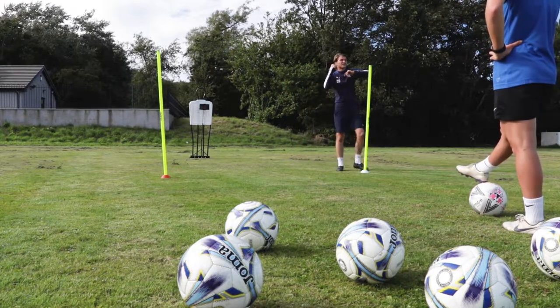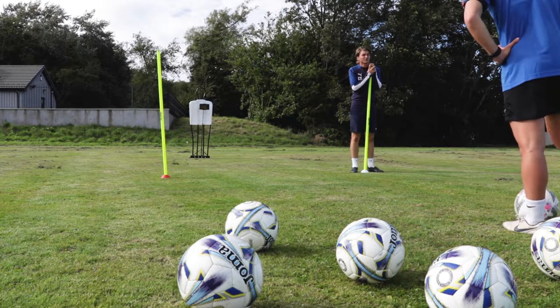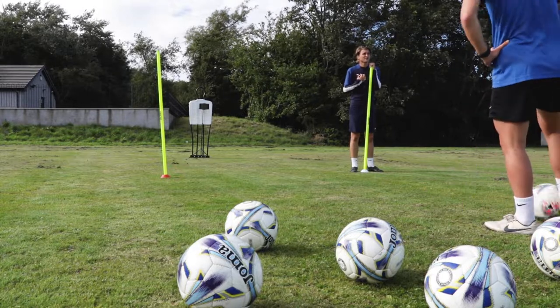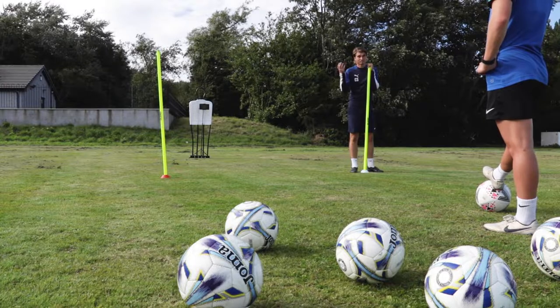Because what's that acting as if it says man on and turn? Another player. Yeah. Can't rely on information from players all the time, can you? You've got to do your own work. It's crazy how many times I played in a team and someone told me turn when there was a man on.